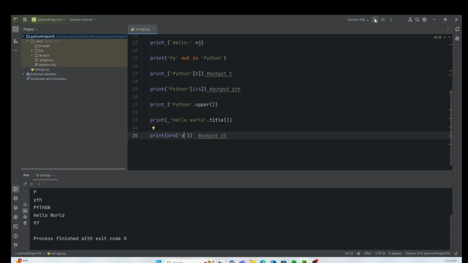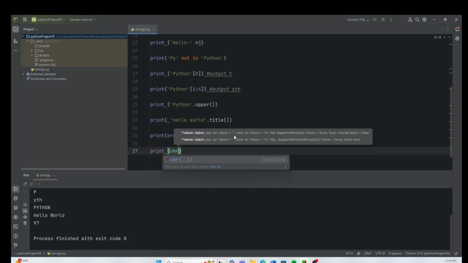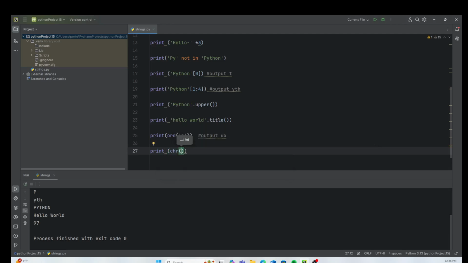Now, if you want to find the CHR, which is character, we're going to do 65. Yes, 65. The output should be capital A. Let's run it.